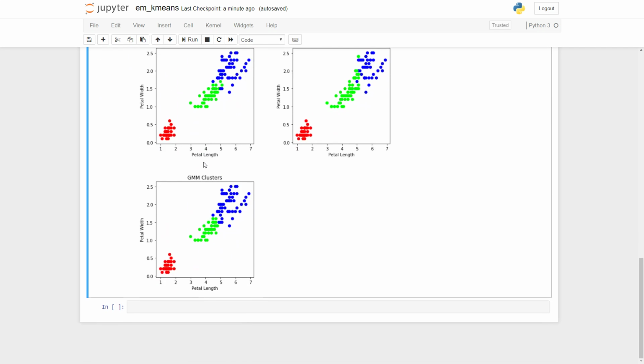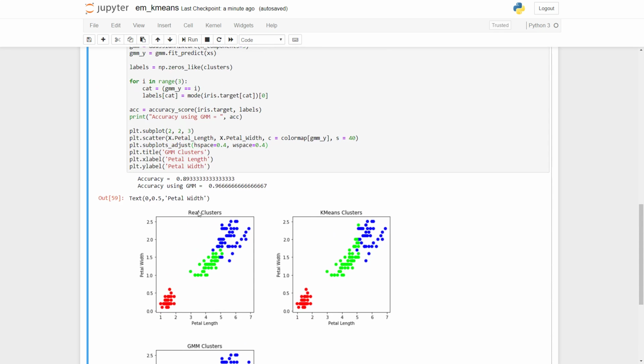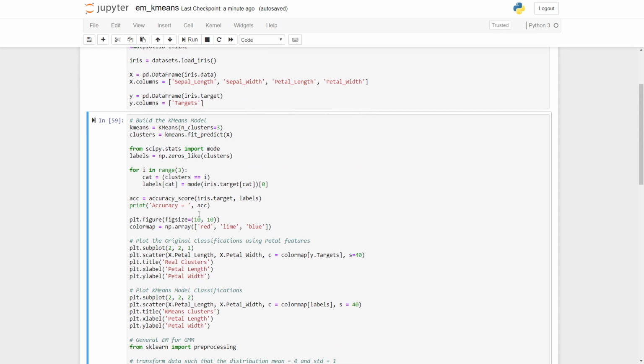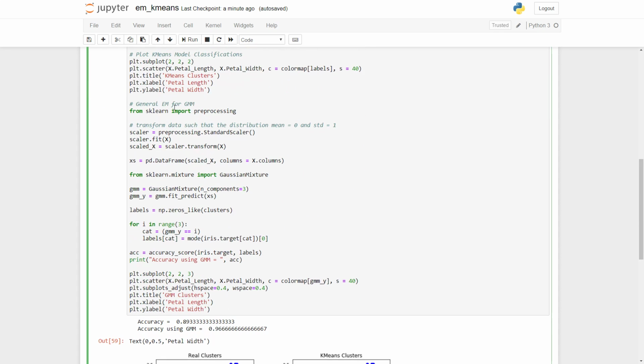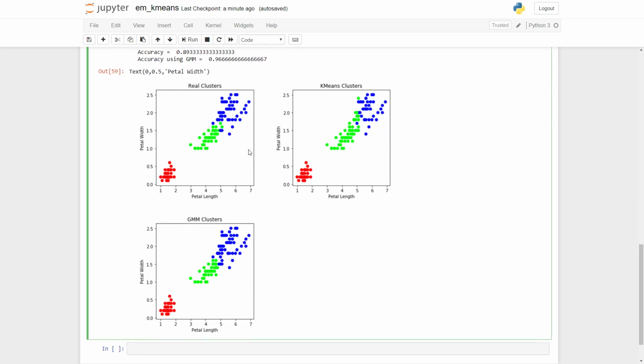So right, from this observation, we used the same data set to build a model using K-means and the GMM, Gaussian mixture model, and then we used it to classify our given data point into 3 different clusters.